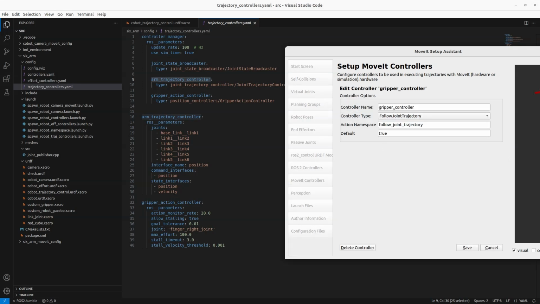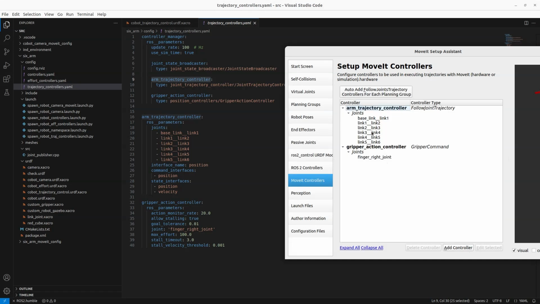And here gripper action controller, and the controller type is going to be a gripper command. This is a gripper command action type. Okay, so arm trajectory controller, gripper action controller, and this is the same here. So the name of the controller and the type of the controller have to be exactly the same. This is a crucial thing.